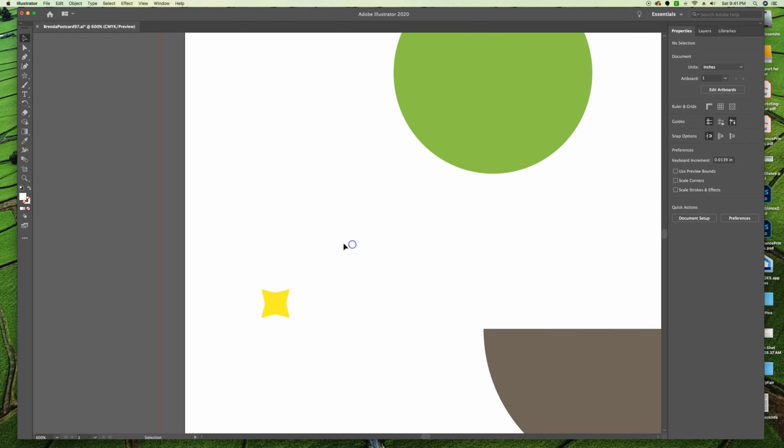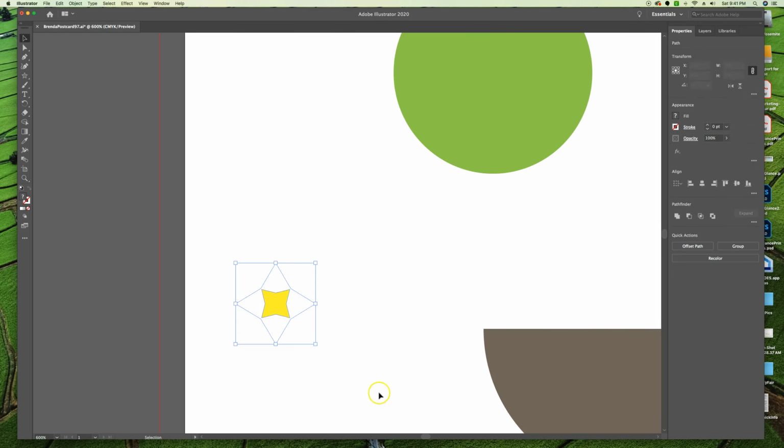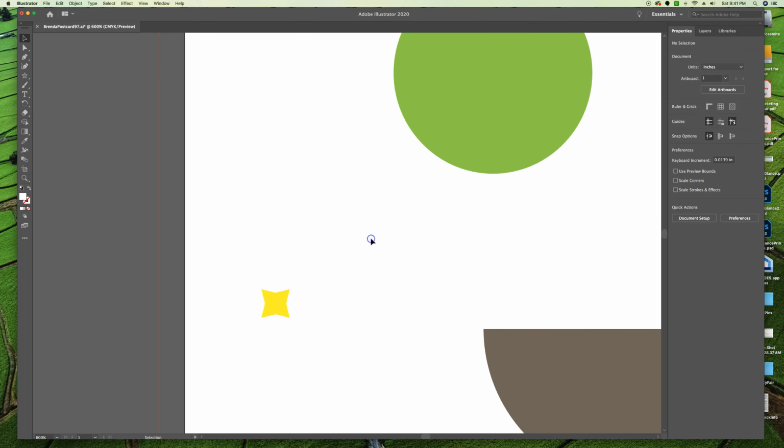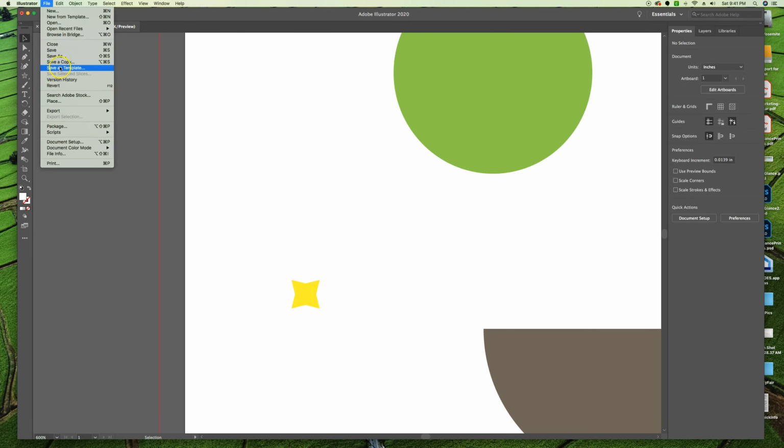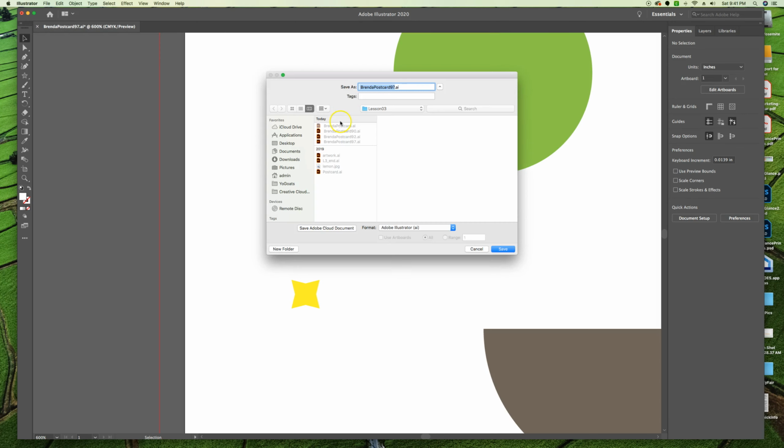And then to group these two together, we're going to marquee select them, and that's going to select our big white shape and our smaller yellow shape inside. And we're going to come over to our panel and we're going to group them so they move together. And we can click away, and it feels like it went away, but just let me show you. That's really what we have, white with yellow on top of it. All right, we can do a file, save as, and we are on page 101. Whoops, postcard 101.